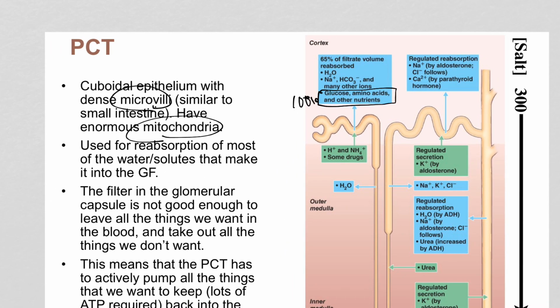If you would look at this really close under a microscope, I don't have an EM, an electron micrograph of this to see those, but it's very similar to the small intestine. Right? Remember, you can't stop glucose and things like that from getting into the filtrate, and you want them back. Because if that isn't working properly, that's what happens in an uncontrolled diabetic. If their blood sugar gets so high that the active transport pumps in the PCT can't get all the glucose back in quickly enough, they'll wind up with glucose in the urine, which is harmful for a lot of reasons. So hopefully you take all of that back.